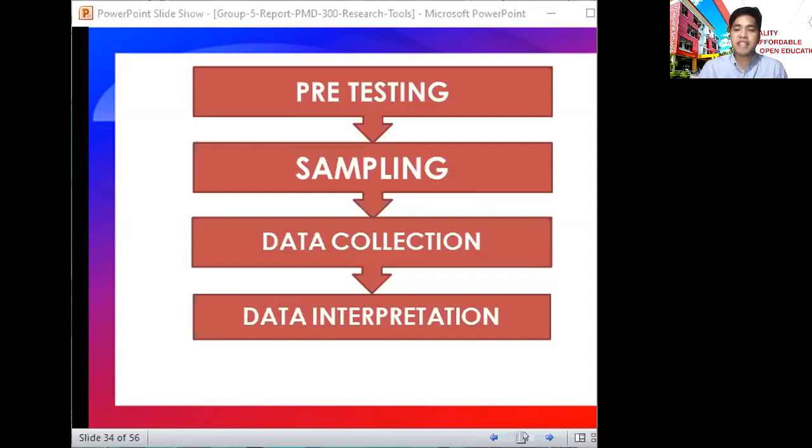Next is data collection. Now that you have a sampling framework, you can start to think about collecting your data. Before collection begins, for example for a survey, you must receive ethical approval from the Ethics Review Committee. In this process, you will have to develop an information sheet and informed consent form that will be given to each study participant.